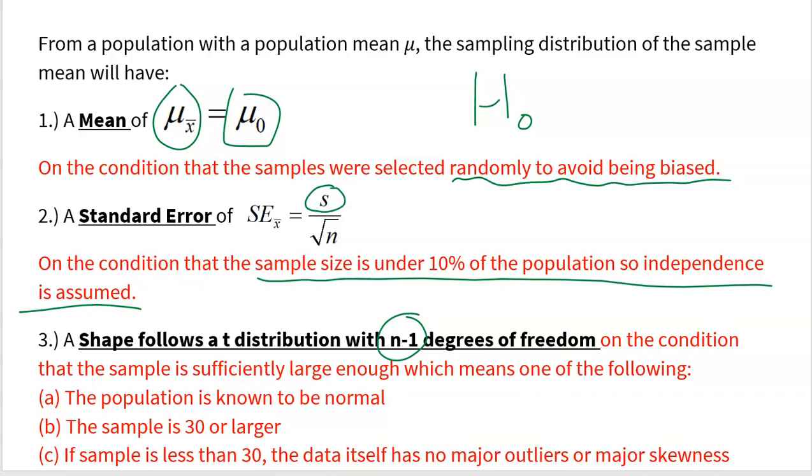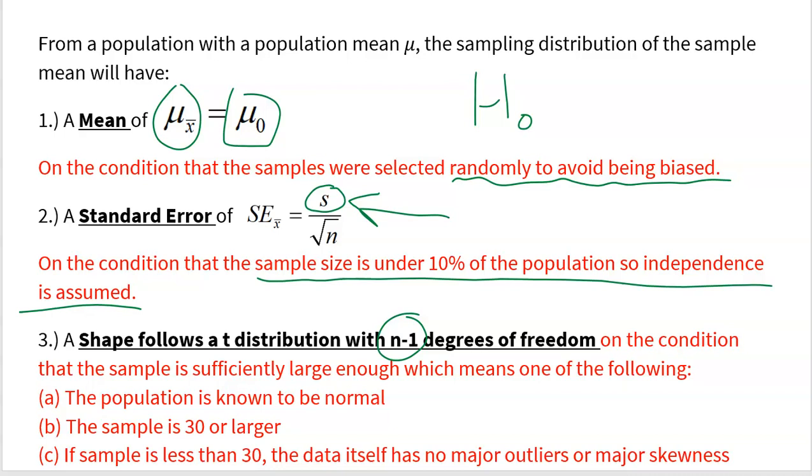Now a lot of people might say, well wait a minute, if the population is normal, why do we still have to use a t-distribution? Remember, a t-distribution is needed because we're replacing sigma, the standard deviation of the population, which we don't know, with s, the standard deviation of our sample. That's why the t-distribution is needed. So even if you know that the population of all caffeine in all pills is normal, doesn't matter. You're still going to have to use a t-distribution because you don't know that sigma value.